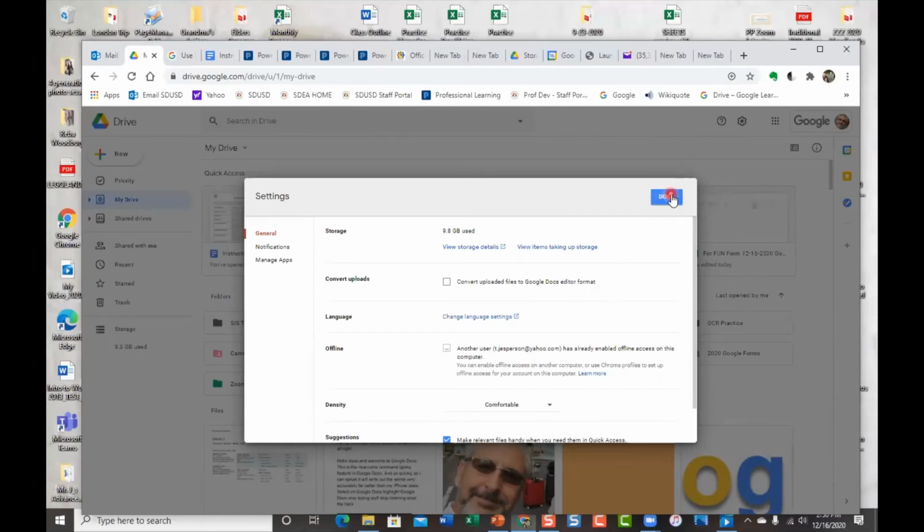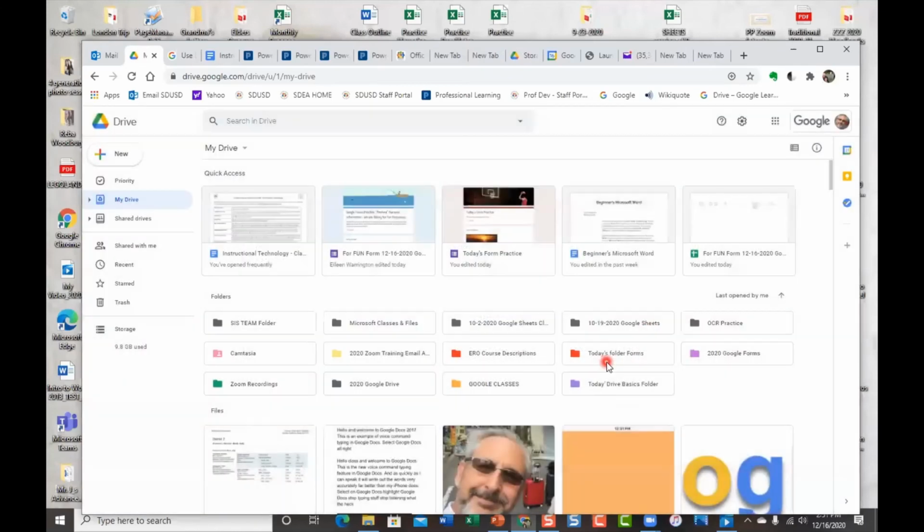All right. And again, this is the way I prefer to do it so that I can store all of my Word files and Microsoft things. And again, unlimited for the district. So why not? I have them there. If for some reason my computer crashes, I could always go get those and download them back down because they're up there in the cloud being stored for free. So I prefer to always leave them in the original format and then change them into a Docs format if I want to later. And let's talk about how to do that.